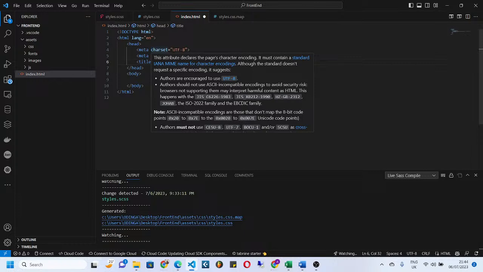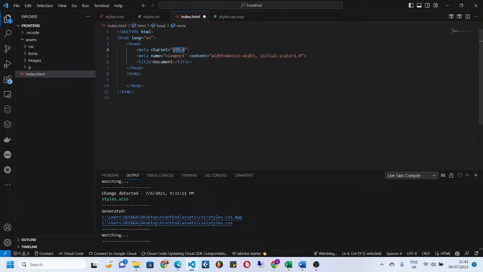It's capable of encoding about 1,112,064 valid character codes in Unicode using one to four bytes. All of this I'm telling you because when they ask you what UTF means, it means Unicode Transformation Format 8, and it is used in encoding our characters, right?